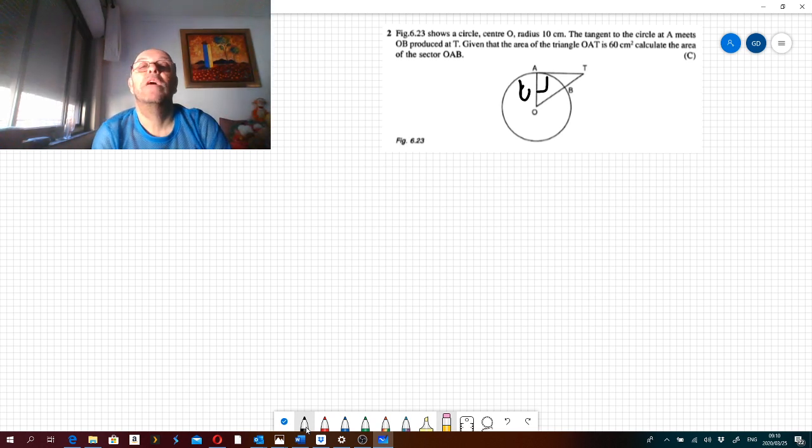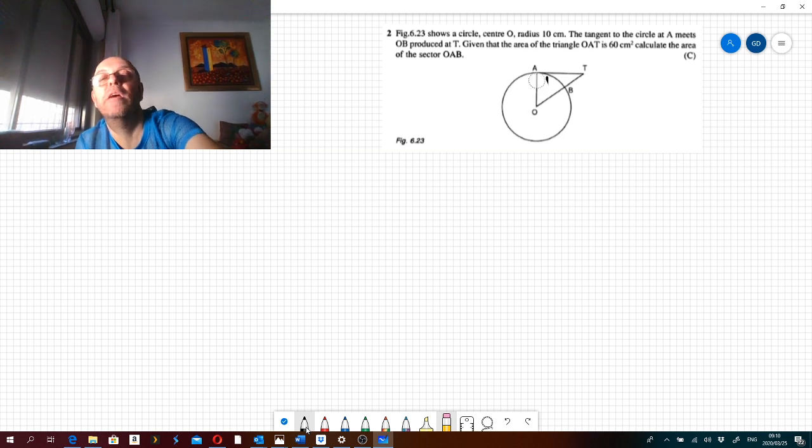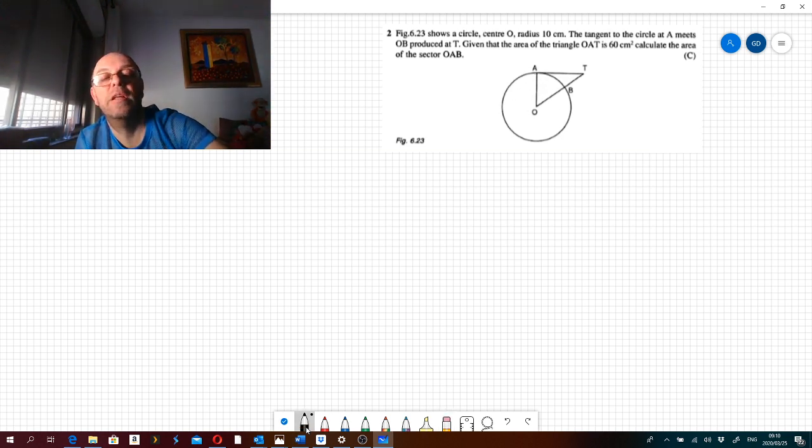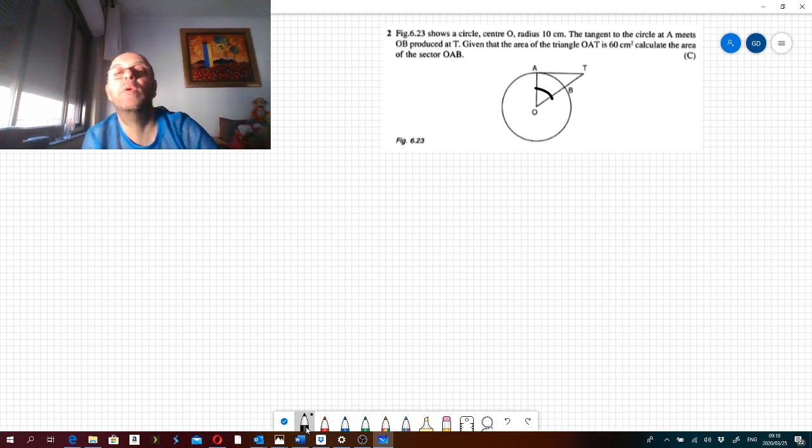Now they want the area of the sector. The first thing that we're going to need, if we need the area, is an angle, and that's the angle over here. That's the angle that we can work the sector out with. So we've now got two sides of the triangle, the AT side and the AO side, 12 and 10 respectively, and that means we can use a ratio. In that triangle, because it's 90 degrees, I can use AT as the side opposite the angle I'm looking for, and AO as the adjacent side. So that would be the tan ratio.